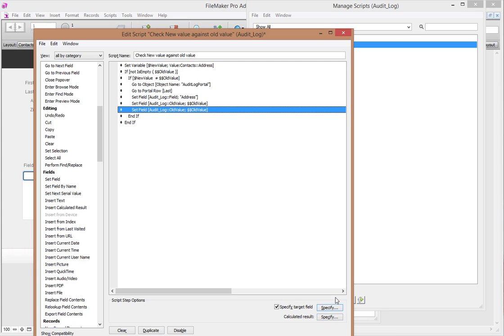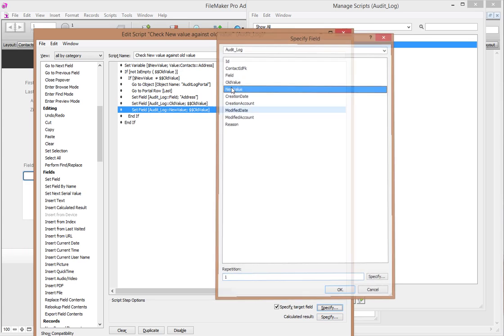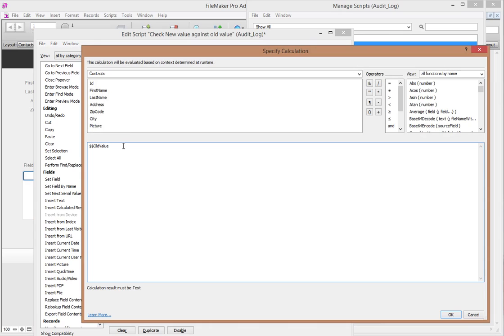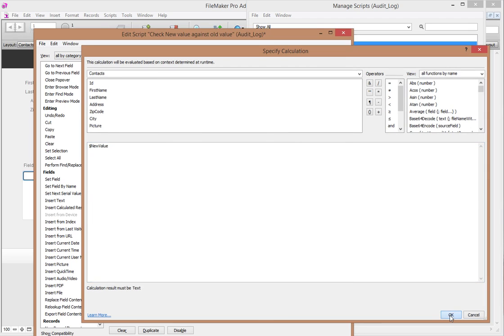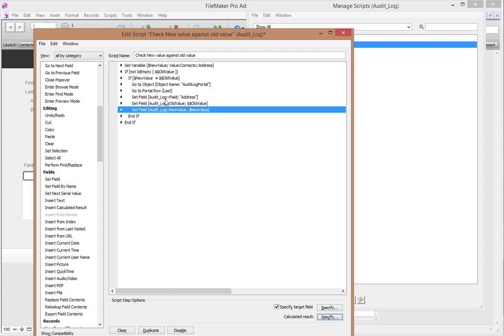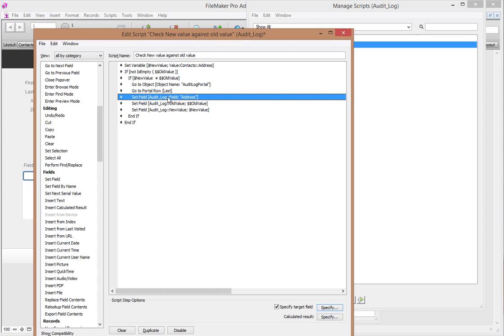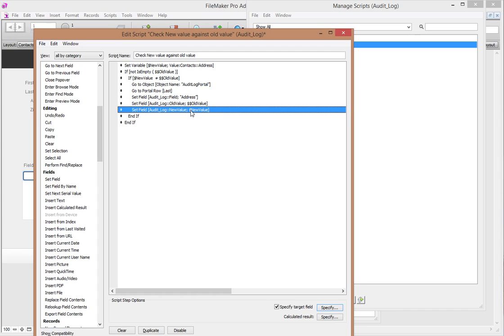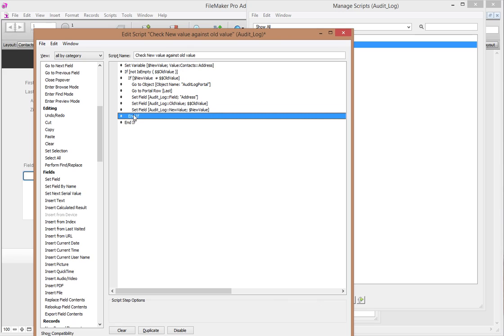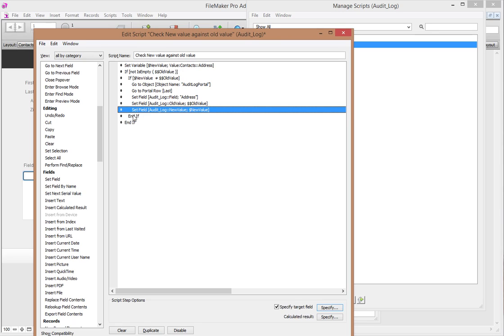Then in the new value field we need to put our new value, and if we remember correctly that was a local variable, so it's only one dollar sign. So we've got the address in there, the old value, the new value, and let's start with that. Let's worry about the reason later on.